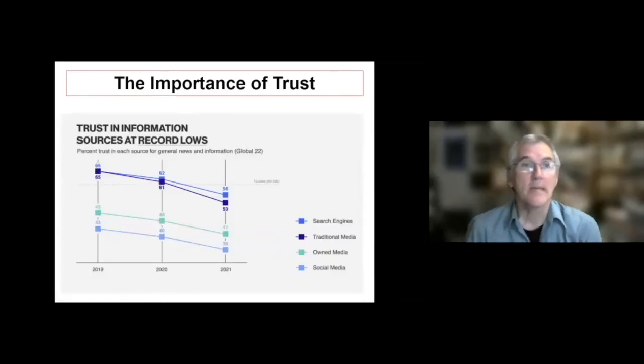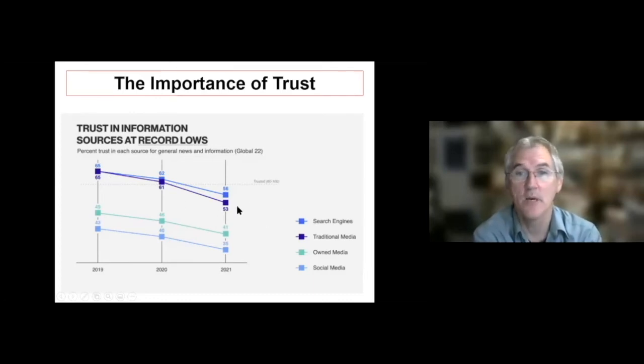Even social media, which traditionally used to outrank general media in terms of use, we've seen a lot of plummeting. So search engines from 2019 to 2021, the trust has gone from 65% down to 56. Even traditional media, mainstream media, it's gone from 65 down to 53. Owned media, 59 to 41, and social media, 43 down to 35. So huge drops in trust from the places we get trust from, because people have been given so many contradictory messages from different sources, and not knowing who to trust has become very complex.